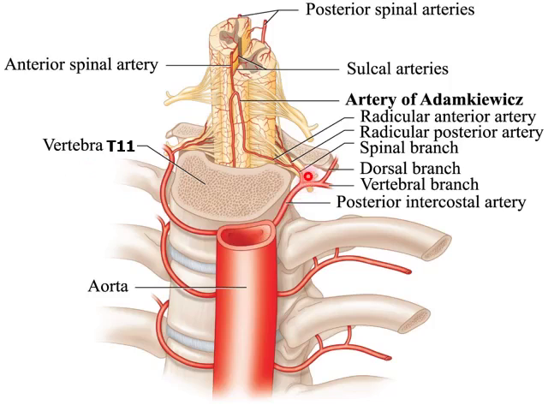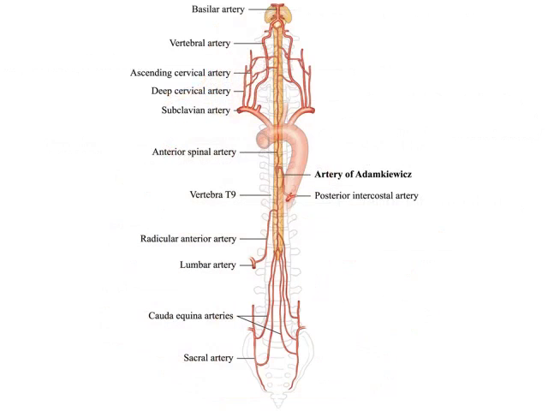This Artery of Adamkiewicz comes from the left side of the segmental arteries and usually somehow replaces the anterior spinal artery or completes the anterior spinal artery to supply the lower half of the vertebral column along with the cauda equina. It's a very important artery. It's a continuation of the anterior spinal artery. It supplies most of the lower half of the spinal cord and the cauda equina. Again, this is the diagram for the blood supply of the spinal cord, either from the segmental arteries or the anterior and the posterior spinal ones.